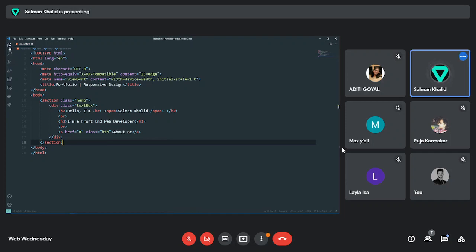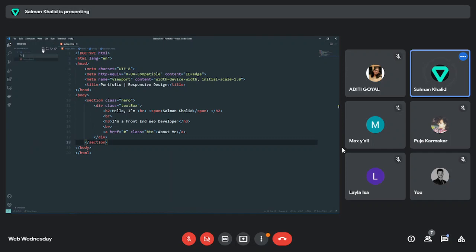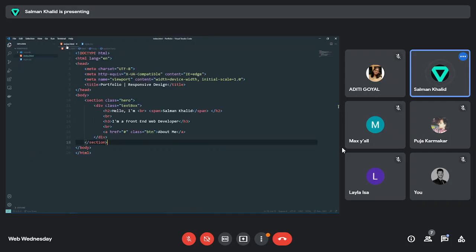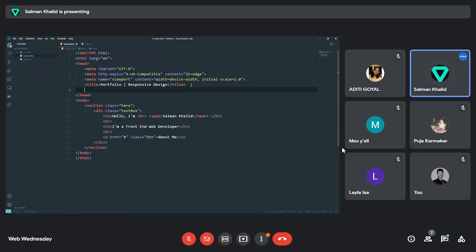So let's create a CSS file. I'll call it style.css. First thing you want to do before you do anything is attach the style sheet to this HTML file. So how do we do that? Inside the head tag below the title I'll write a link tag, to reference the style sheet I just created.